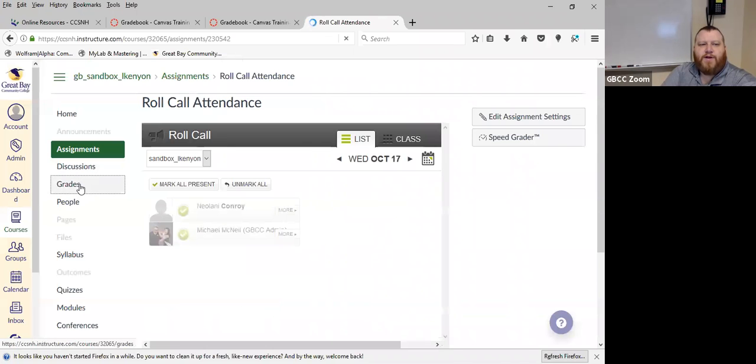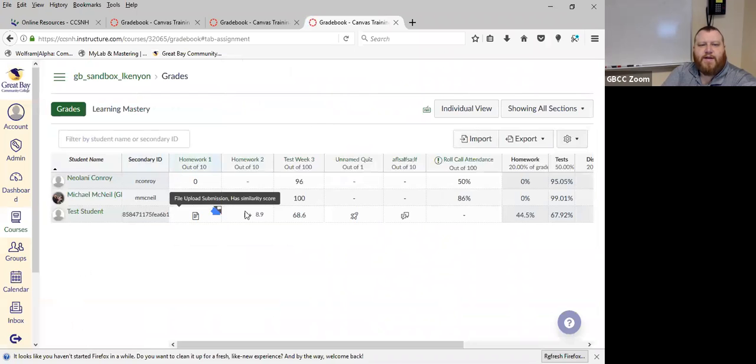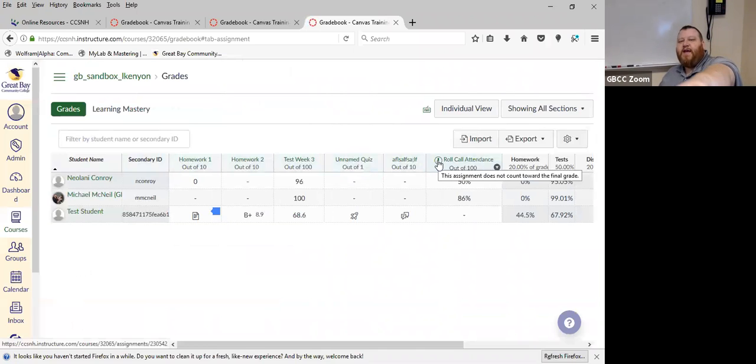Yep. So now if I go back to grades, it should have removed it. Oh, it's still there. But it has an exclamation saying this does not count towards final grade. So you can still keep track of it. I was a little bit wrong about it. It doesn't remove the grade column because the assignment piece is still there. As long as the assignment is there, you're going to have a grade column created. But it does indicate that this is not going to count towards your final grade. Right.